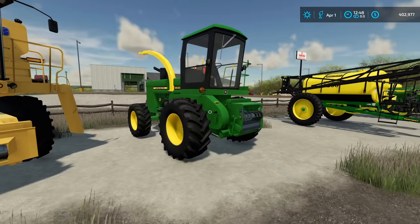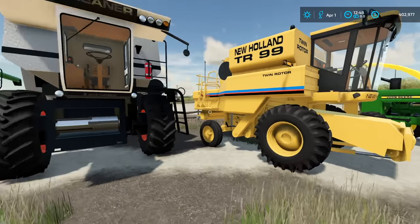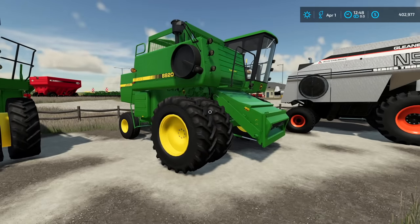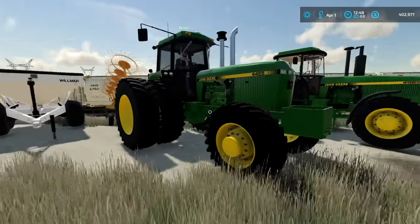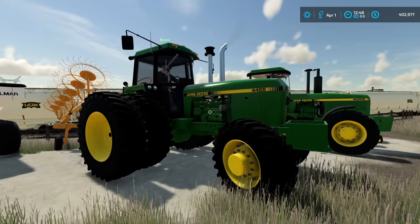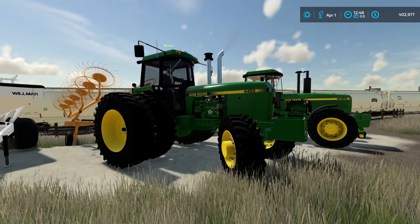For cattle feed, we could get that too, a chopper. Got a couple different combines. New Holland TR99, we could get a gleaner, or I think they even have up to an 8820, which would be a beast of a combine for us to buy, but we'll make that decision come fall. Now, they do have a 4455, which would be a good tractor for us. Nate's firing her up. How many hours are on it, Nate? Zero. Oh my god. He's going to put the first hour on the tractor. I ain't revving it up past the rev limit.